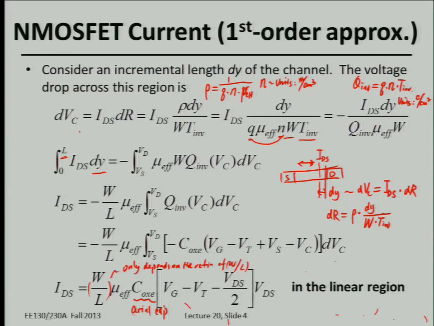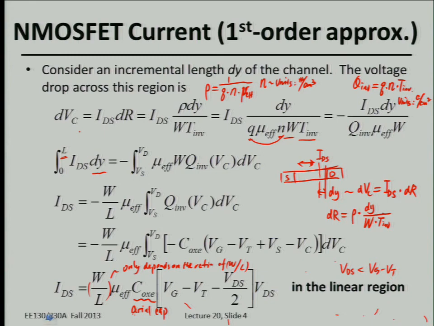And also, all the derivations are based on the assumption that we operate the MOSFET in the linear region, in which if we keep applying the drain bias, we expect to see continuous current enhancement, right? So basically, we're enhancing the lateral field so that we're going to have larger and larger drive current, okay? So there's a linear region where VDS is smaller than VG minus VT. Pay attention here: the newly defined VT should have its potential reference at the source terminal rather than at the substrate.